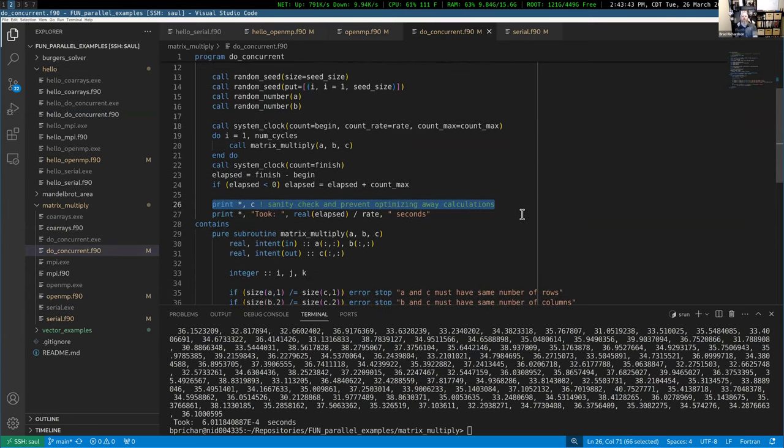Yeah. So, an optimizing compiler, like the Cray compiler generally has on by default, can sometimes notice that C is an intent out variable, and if you never do anything with it, right, so A and B are intent in, C is intent out, you can see that there are no side effects because this is pure. If C is then never used, the compiler can notice and go, I don't have to do this at all. You don't need the answer to this. Running this procedure doesn't do anything. Then I don't need to run this procedure at all. And it could optimize the whole thing away. Also, we do kind of want some sanity check that our calculations look like they're right.